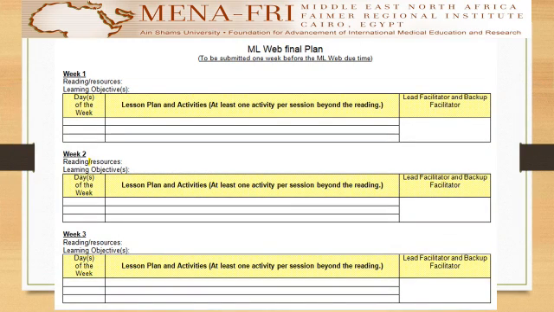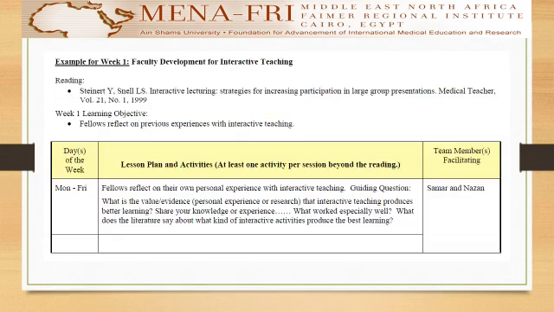The second stage of filling this report is concerned with the other part of the report that has to be filled and submitted 1 week before your Amal Web due time. This part includes your final plan that you intend to actually implement. And as you see, it is more comprehensive, indicating the final learning outcomes, learning resources of each week, as well as detailed explanation of the activities and tasks you are planning to implement. In this final plan, you should assign also responsibilities. Who is going to do each activity? In the template, you will find an example of such plan.